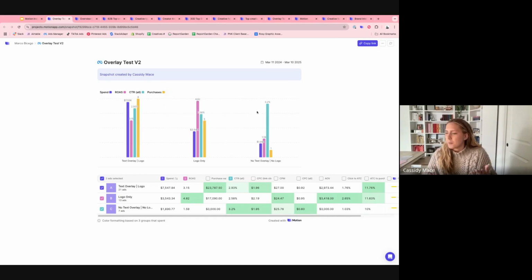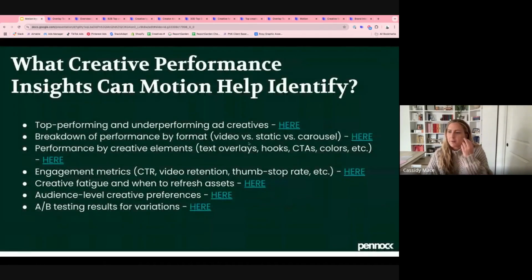So it might have been something that changed, we were giving real-time updates, but being able to tell them, hey, let's make sure we're having copy on top of our assets. Let's make sure we're not. Let's make sure there's a logo on every single asset, which is making really, really clear reporting on the creative tests that we're recommending. So those are some of the insights.